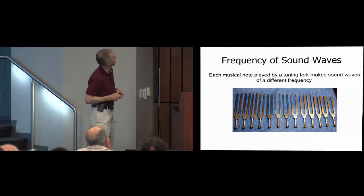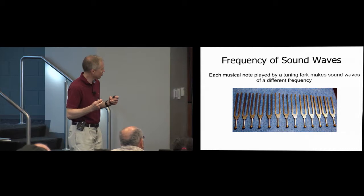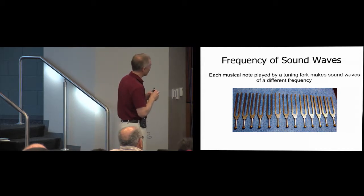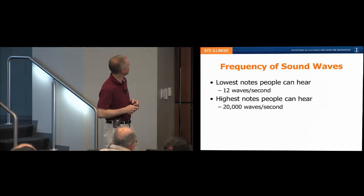and so sound can move through that material much, much faster. And so with sound waves, again, they have frequencies, like playing different notes on a piano or different pitches on tuning forks. Each tuning fork represents a different frequency, a different note that we hear, even though all the waves are traveling approximately the same speed through the air.